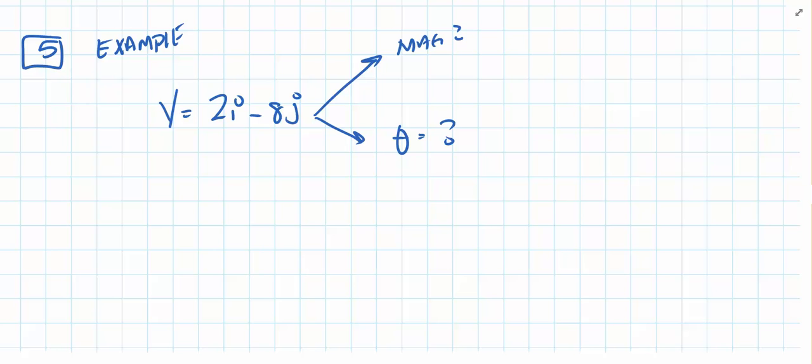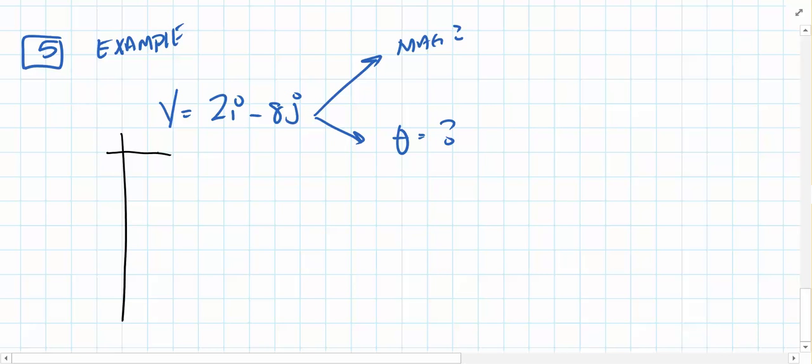All right, let's work backwards now. Let's say that instead of me giving you a magnitude and an angle, and you coming up with the component parts, let's work in reverse. I've given you a vector broken down by its components. What is its magnitude and what is its angle? Well, let's draw it. That's a great idea. More visuals around here, right? So if I was going to draw this, I'd go over 2, and down 8. 1, 2, 3, 4, 5, 6, 7, and 8. So my vector would be looking like this. Here is vector v. That's equal to 2i minus 8j.